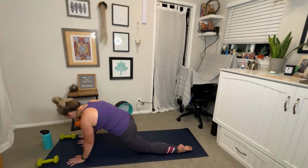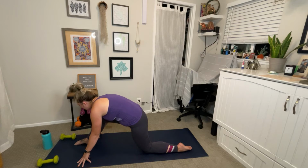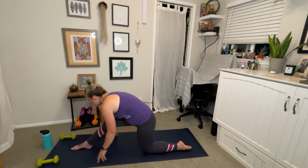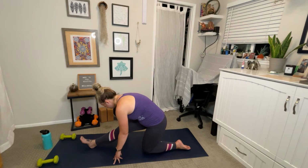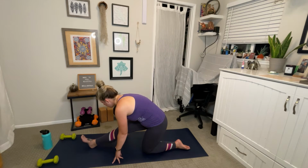Great job. Frame your front foot. So walk your right hand back to the outside. Walk your foot back to the center of your mat. Half splits. Walk your hips back and point your right toes up. Feel a nice stretch along the back of your right leg, perhaps along the calf.